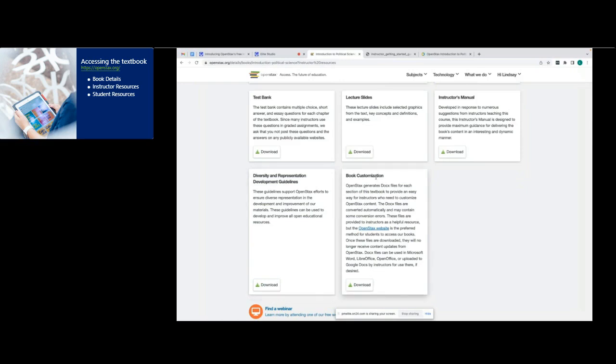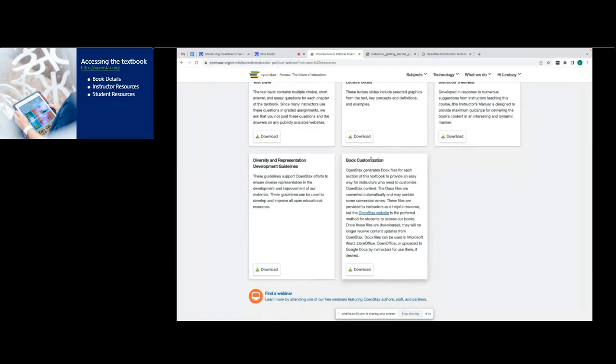Lastly, we actually discussed this resource a bit earlier, but we offer a book customization resource. We have created docx files for each section of this textbook, which you can download and then revise and edit. So let's say that you want to share chapter 10 with your students, but you don't want to include, I believe there's 7 sections in that textbook, all 7 sections.